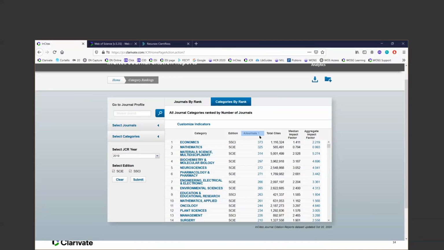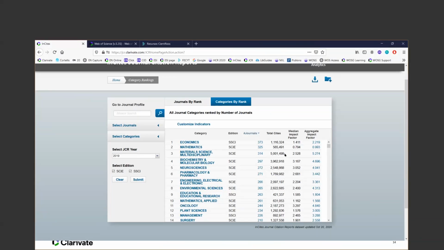They are organized right now per number of journals, but I can reorganize them per any of those columns. And let's have a look at those 2 lines. Those are 2 categories of sciences with more or less the same number of journals. We don't know the number of papers, but we can have a look here at the number of citations, and we see a huge difference, enormous, a factor of 10. And that is one of the examples that we see all the time between physics and mathematics.